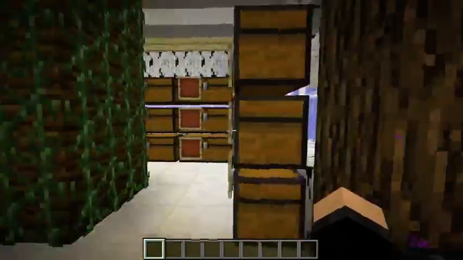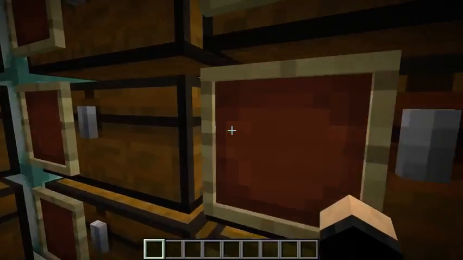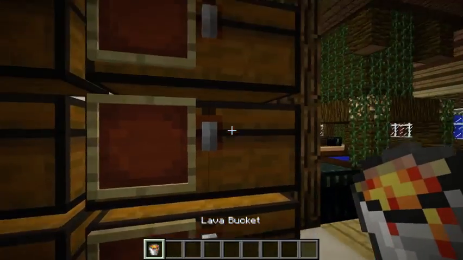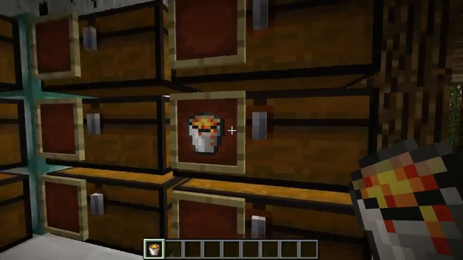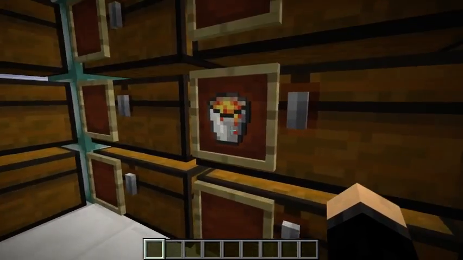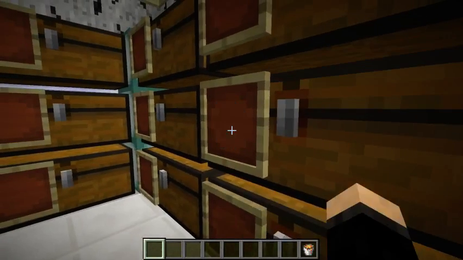The next room to the left of the potion room is the storage area. So you have item frames you can put in whatever. Let's say I want a chest full of lava buckets. So just push that into the item frame and then just put it into the large chest. So there we go, and knock that out.